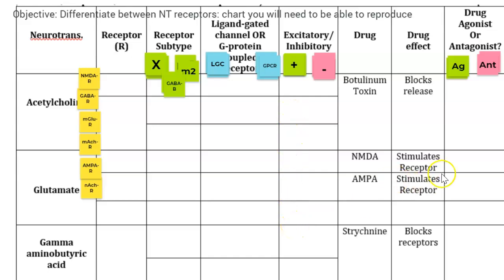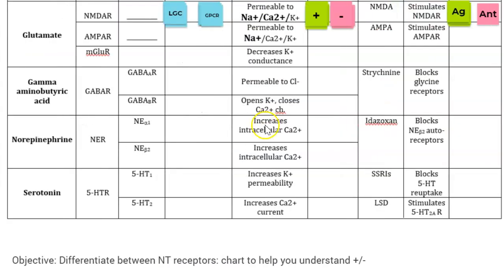And then for this, I'm not going to make you memorize these. I would give you these, and then you would just tell me whether it was an agonist or an antagonist. So if you understand how to reason that, then you should be set for that one already. The three or four columns in here might take you a little bit more memorization. But if you need to go back to the reasoning behind that, what makes it excitatory and inhibitory, or what makes it ligand-gated versus G protein coupled, you can always come back to this.